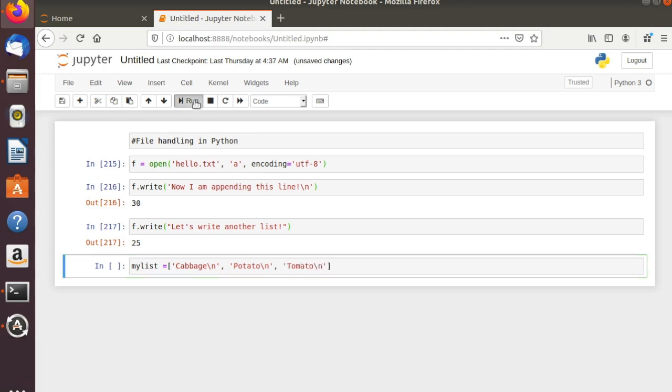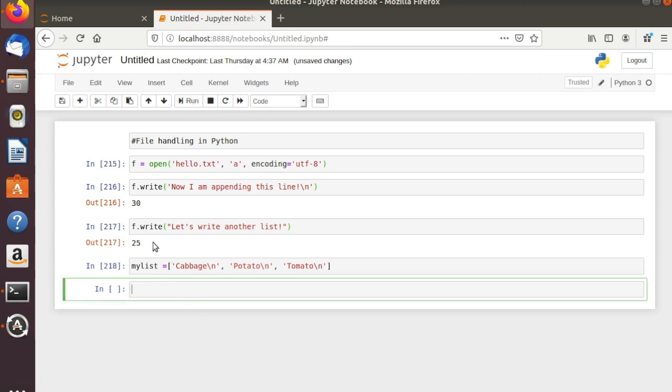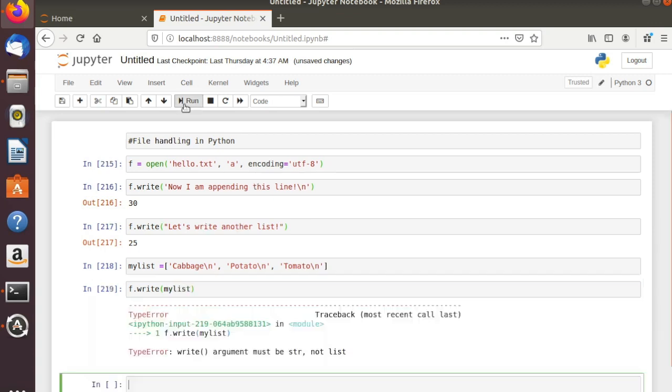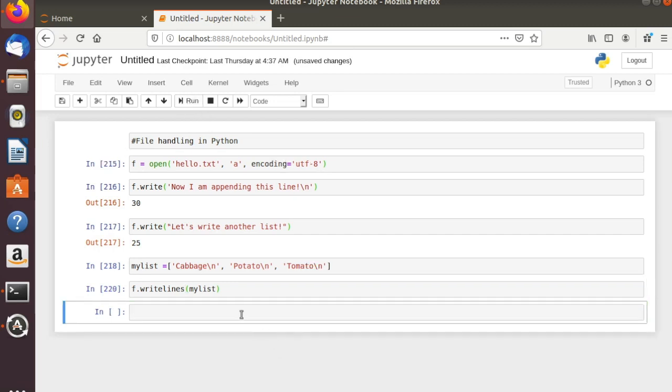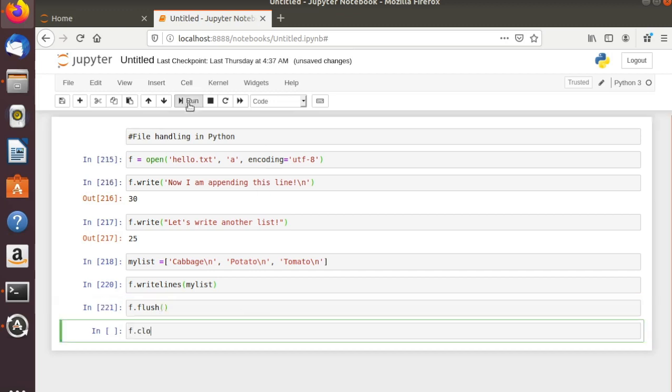Okay, now let us write it. f dot write, then pass my list. Okay, so I did the same thing here also. I have to use writelines. Okay, so after that f dot flush, then f dot close.